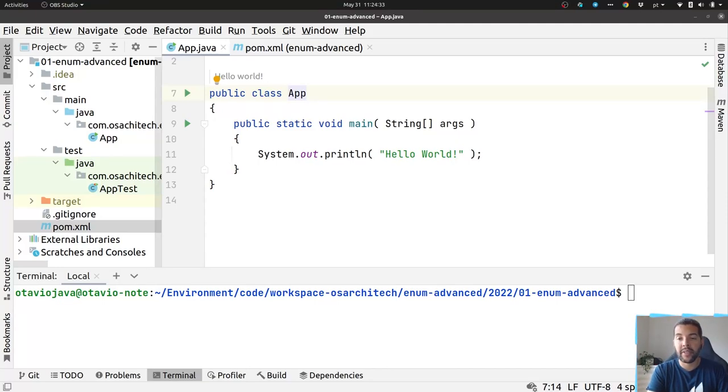My name is Otavio Santana and today let's talk about Enum. You probably read the book, Effective Java, that has several nice topics around Enum. Today I will cover those a little bit and also talk about how to combine those topics with four design patterns to make our code more readable and easy to maintain.